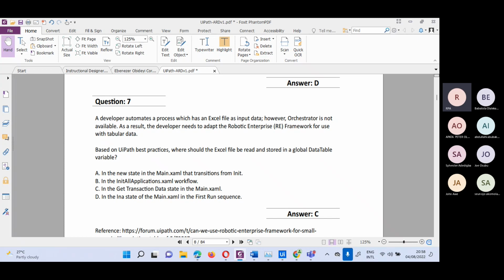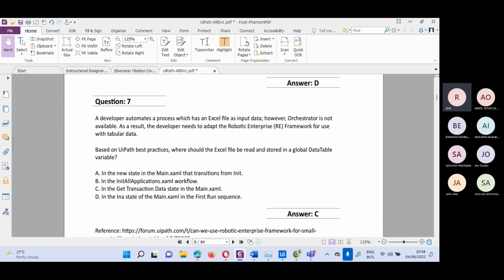So if it is with that, maybe all the options may even be possible. Do you get? Yes, sir. So, that clause is based on UiPath best practice. Maybe that's what we now use to streamline our answer.